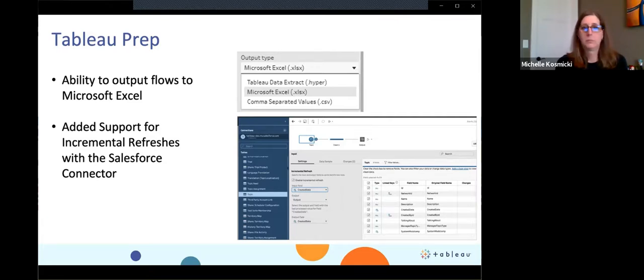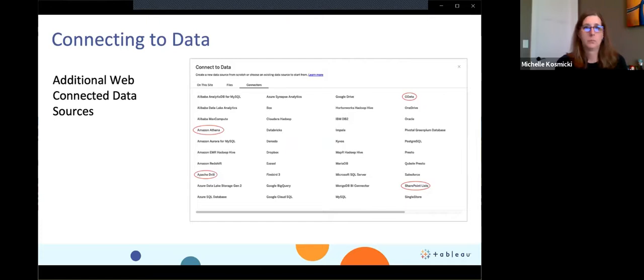Now, moving on, connecting to data, we constantly, with every release, add to this list as we get closer to parity, and we've added 4 additional resources for Tableau Online and Tableau Server that you can now connect to from the server or from online via web. We will continue to add additional resources every release, but we're really excited about these particular 4 because we're thinking they're going to have a big impact for our customers.